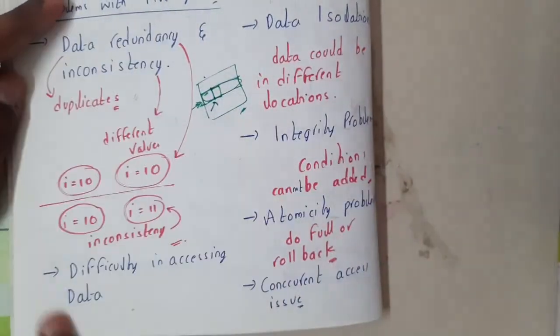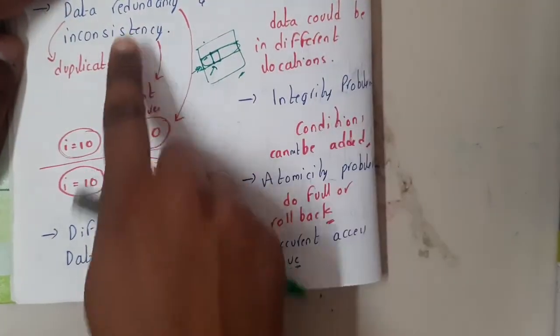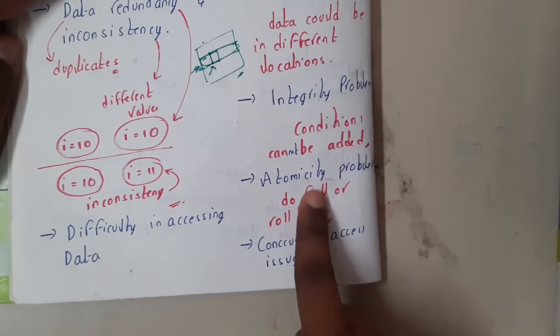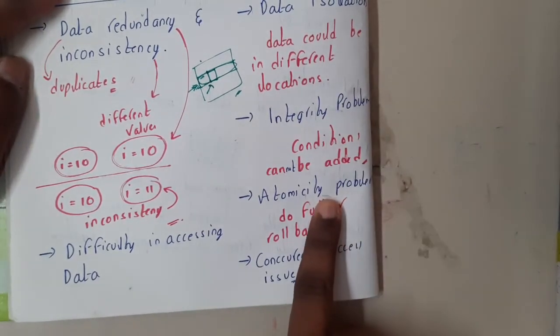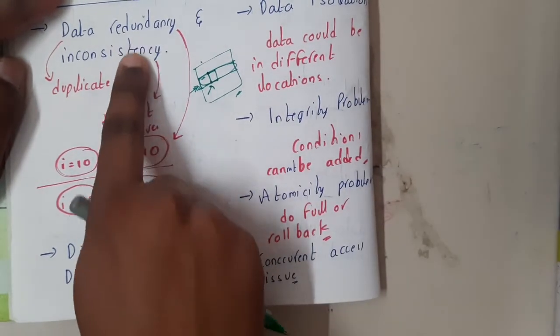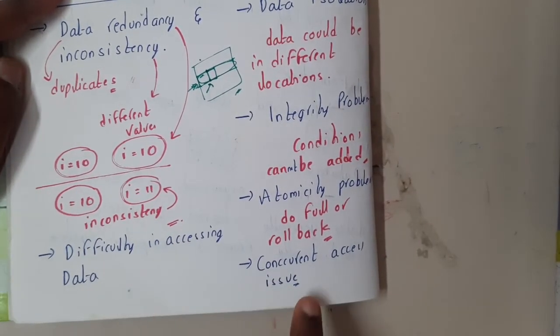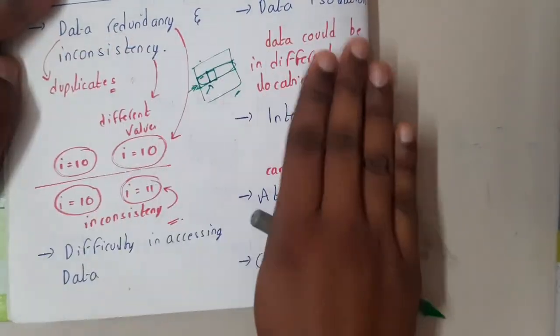Yes. Okay, so don't get scared of this terminology, guys, because by the end of the subject, you will get more clarity on all of it, because these are the exact concepts which we'll be discussing in our upcoming lectures, guys. We'll be discussing atomicity and isolation. These properties are of transactions, right? Yes, we'll be discussing data redundancy and inconsistency, accessing like SQL, and similarly concurrent access and integrity problems. So everything we'll be discussing, so don't worry about this terminology, guys.